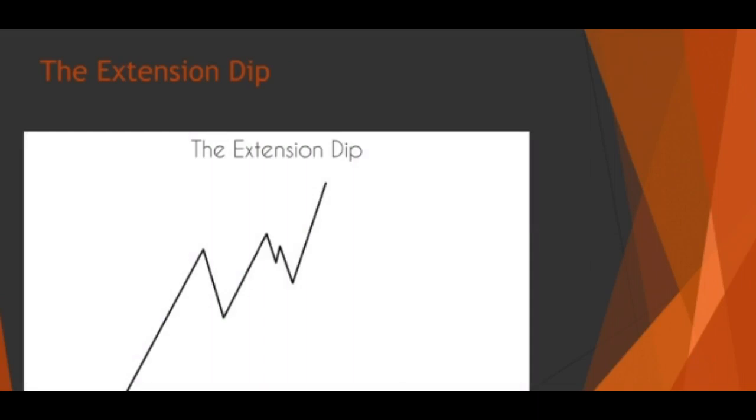If I label this for you, this is origin, this is 1, this is 2. Until this high is broken, I have no chance of a trade. I have no opportunity of a trade. When that high is broken, that's when what we call the extension dip comes into play. All we're doing is waiting for an origin to a 1 to a 2. We're waiting for this point 2 to give us the volume to break this high. Once this high is broken, internally, this is the setup we look for. This is where the money is made.